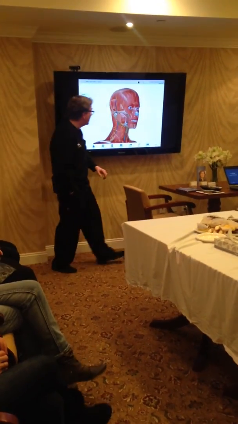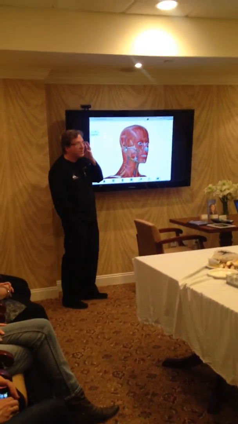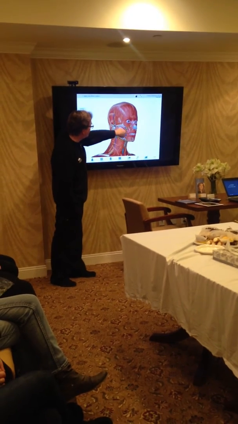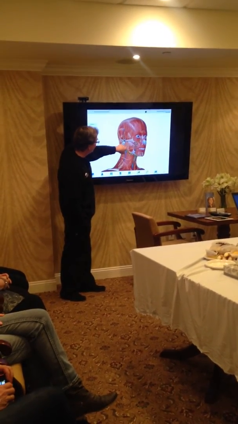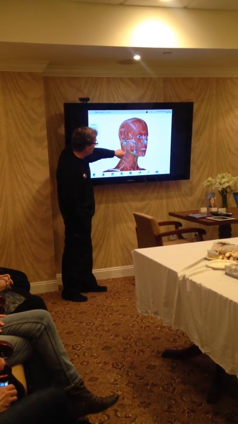is after you get that skin up, is the covering on these muscles. These are the muscles of facial expression that make you smile and frown. So, zygomaticus major, minor, I won't test you on these. The muscles here, the covering over your parotid gland, all of them are in the same plane as the platysmal muscle on your neck here.